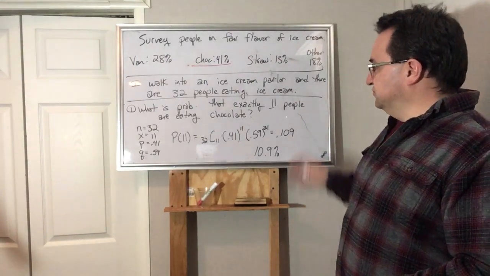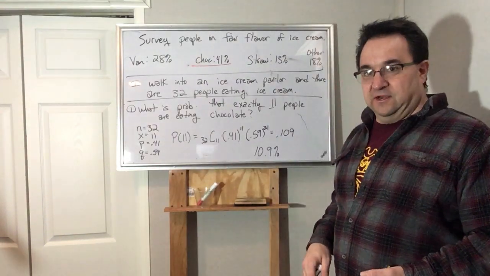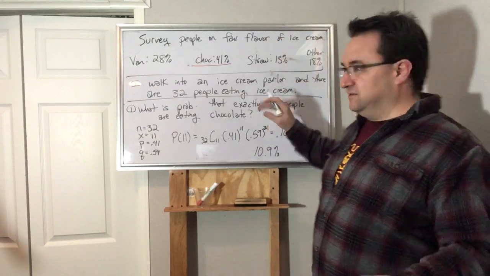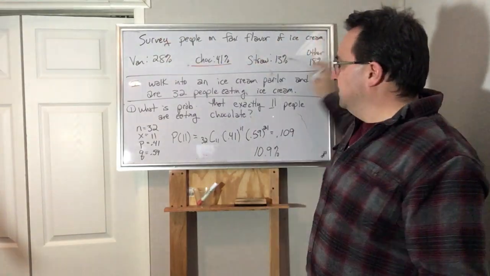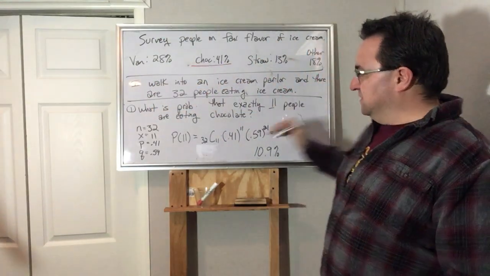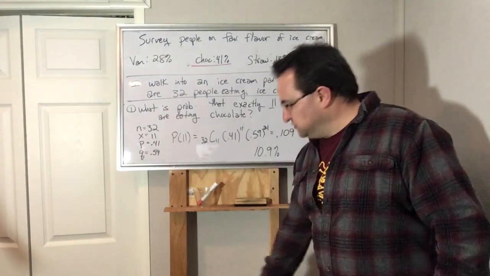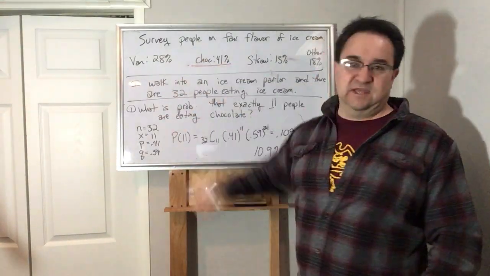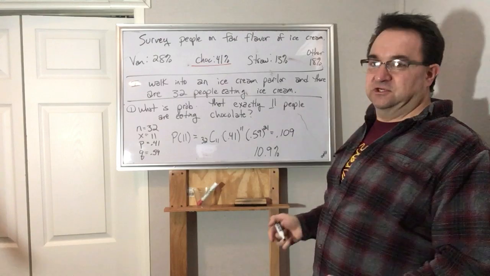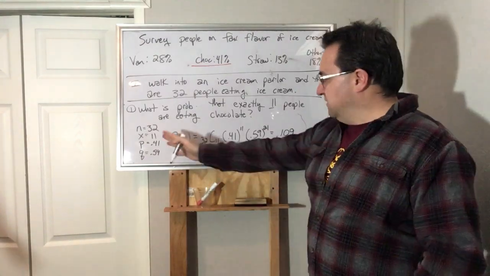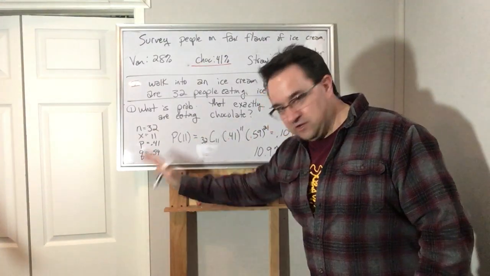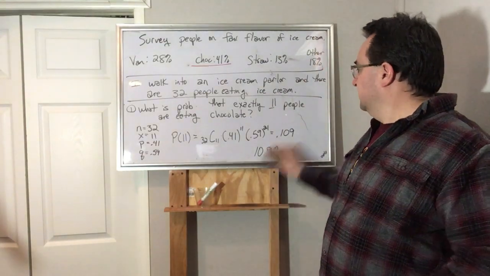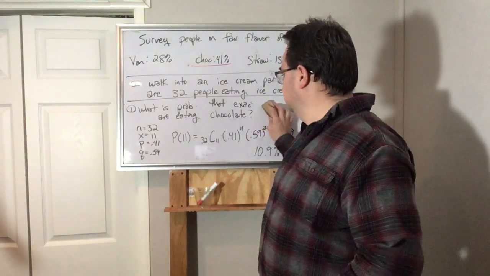For number 2, I'm just going to change things up a little bit, and I want to show you this is how it'll be on a test. I'm going to give you this data, a setup like this, and then I'm going to ask you a bunch of questions without changing this data. So this would be question number 1, right? So for the test, imagine this is still there, and now I'm going to keep going down below. So here comes question number 2.